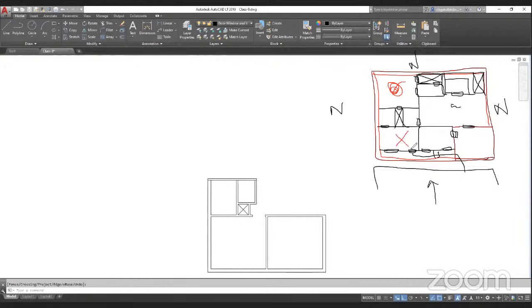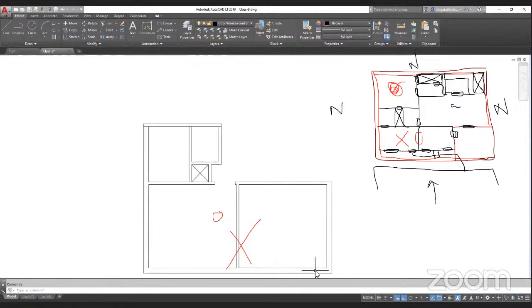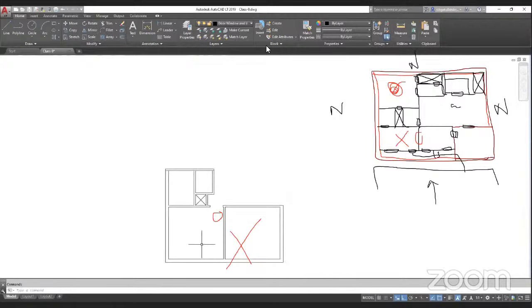I will make this the master bedroom because I had to extend this line. Earlier it was very small, but now it has become big enough to be called a master bedroom. So we will make this the master bedroom, and this will be the attached washroom. Now see, this is how the thought process works out. Now let me erase these lines.